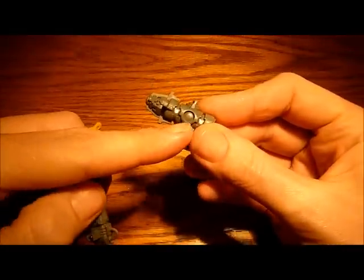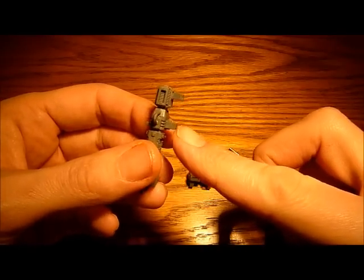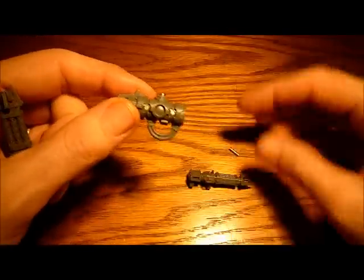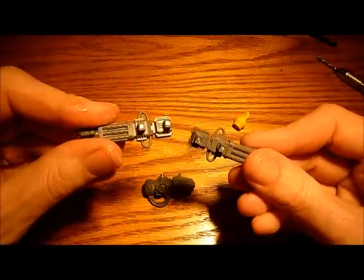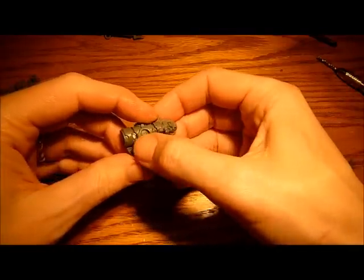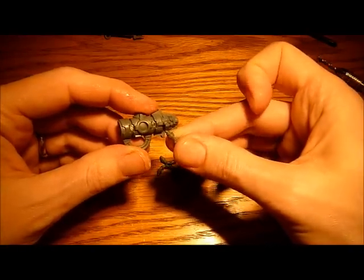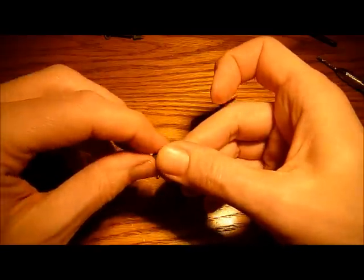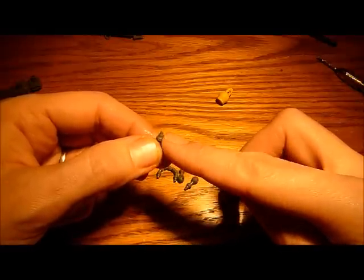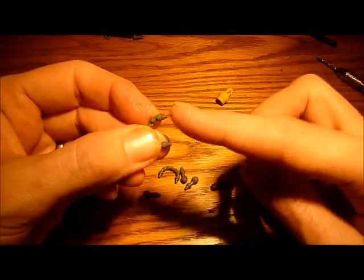That's done — I've drilled it slightly bigger and put the magnets in. It's slightly more tricky as there's not that much room to manoeuvre, but as long as you line the drill up in the centre and drill carefully, it's fine. Both guns are now done with the magnets on both sides. Whilst the magnets are in, I'm going to take all these extra little bits — which would normally glue in here depending on which gun you go for — and put little magnets on them. I'm going to cut off the section which would normally glue into the hole and replace it with a magnet on all four of those little stubs, and on both sides of this little section here.